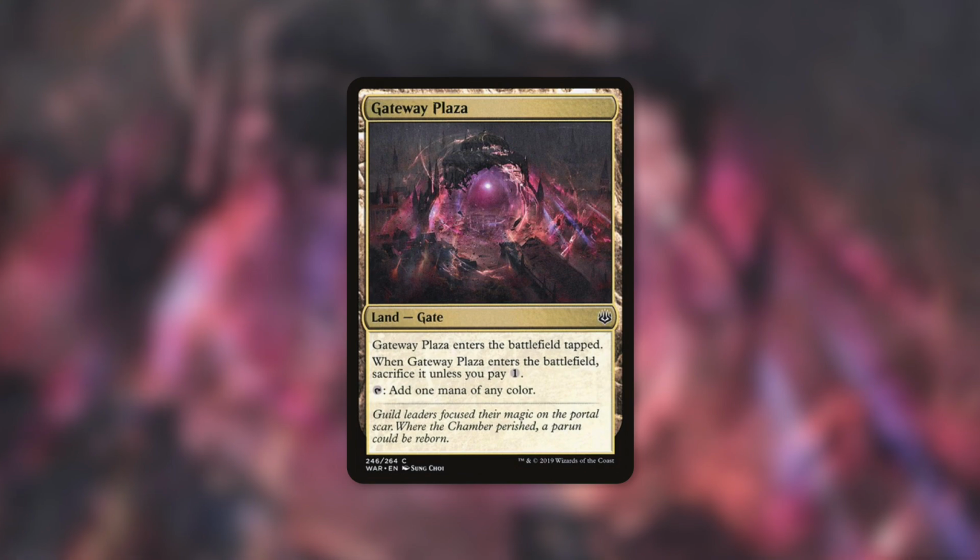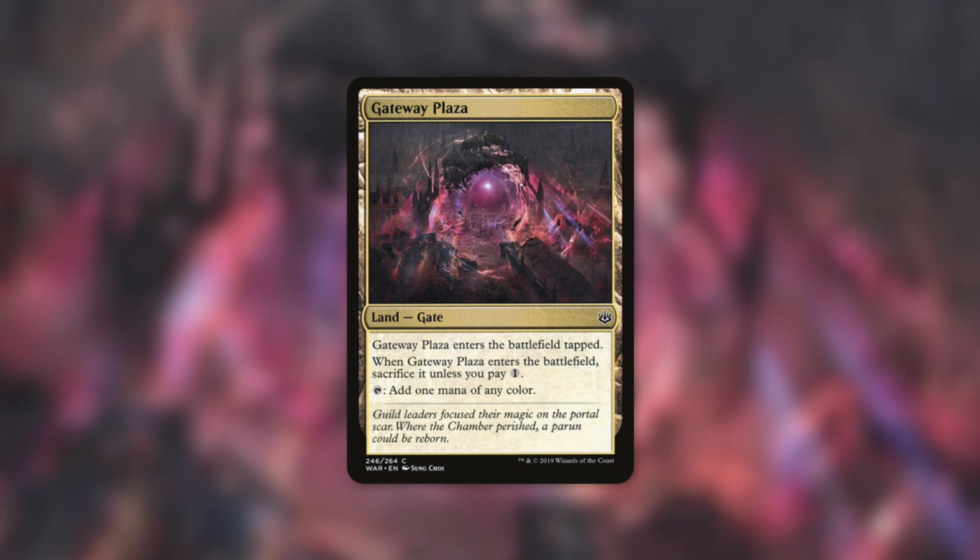It enters the battlefield tapped, and when it comes into play, we have to sacrifice it unless we pay 1, but it can tap for 1 mana of any color. Yeah, for a 5-color commander, this can really help us out. Yes, it is slightly slower, but we're not really looking to play basically anything until we get our commander out. So if we have this early, we can just get this into play, pay the 1, and then it's just basically a Command Tower for us.